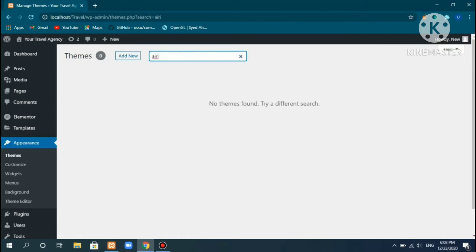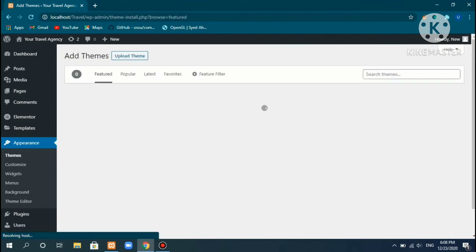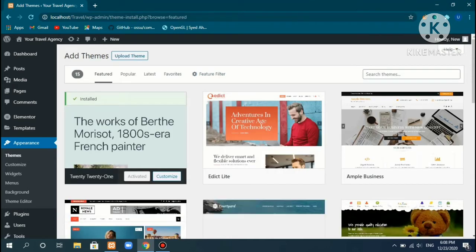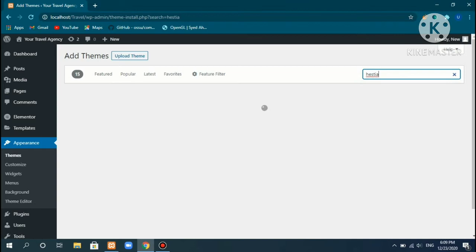Oh sorry, you have to click on add new at first. These are not installed, so here after add themes, you have to type in Hestia. Hestia is a very popular WordPress theme.